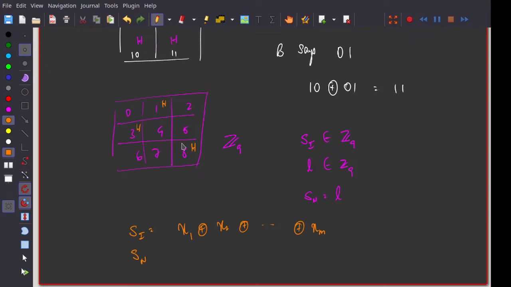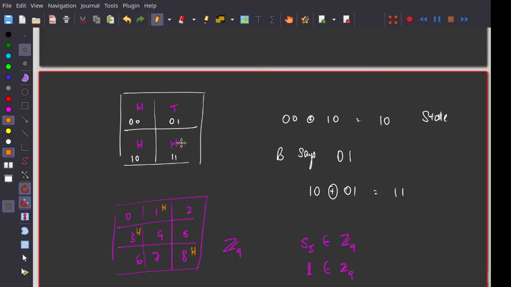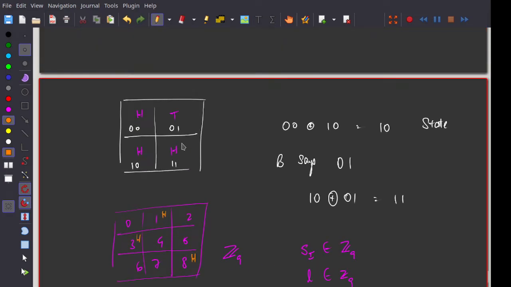So, I'll leave it to you as homework to think about whether this is possible or not for groups in general. Take something smaller, maybe a group of size 5, and see if you can go from any initial state to any final state or not. Any questions?